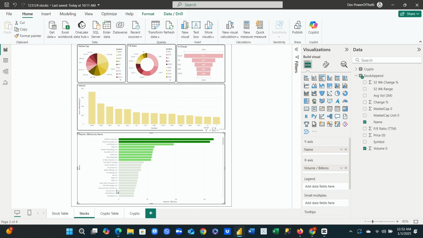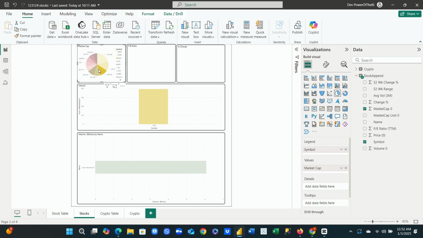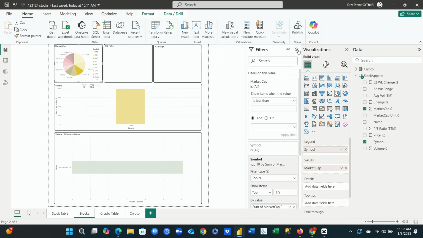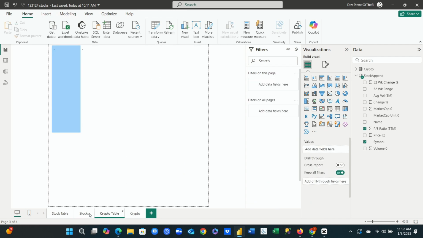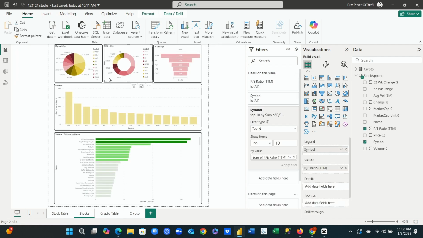And I see here we can only see about 2025, but over here I can scroll down to see the rest of the stocks as listed in billions. This could have been listed in the top 5, top 15, but I didn't filter anything out. Here in the market cap, I believe I did the market cap by top 10, and the PE ratio I did by top 10, and the percent change I did by top 5.